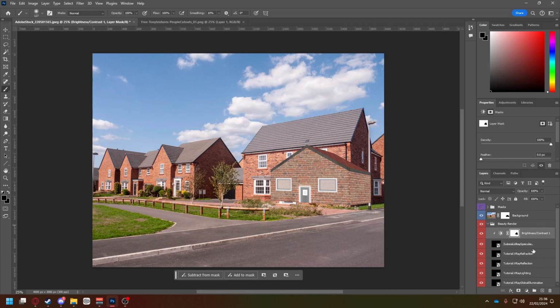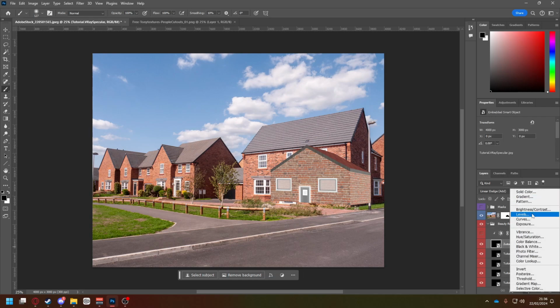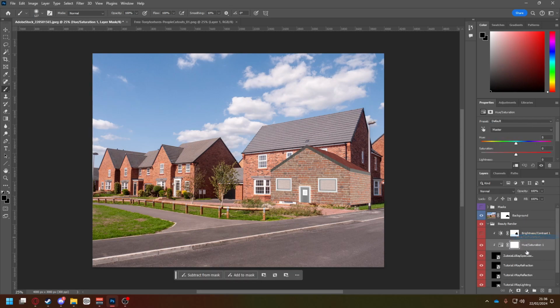For instance, we disable our brightness and contrast, and we add another modifier to this. Let's use hue and saturation. Now, this has 3 bars: a hue shift, a saturation, and a lightness. We can actually darken this using the lightness bar from the hue saturation, which is another way to do it. We can bring the saturation all the way down or all the way up. Or if you want a bit more fun, you can apply a hue shift.